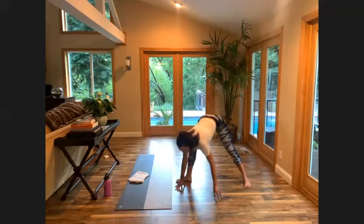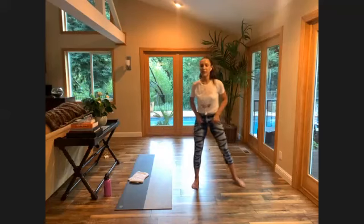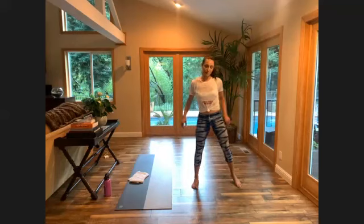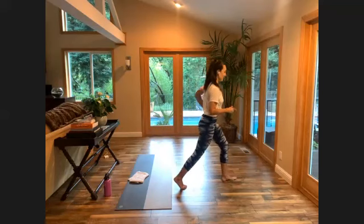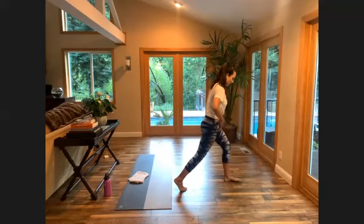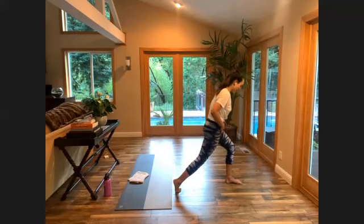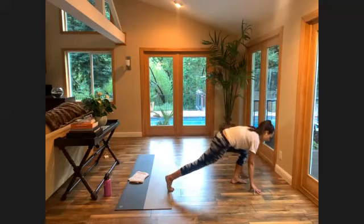And then you can walk your hands to the center of your feet just to face the front direction and then come upright. All right, let's do the other side. Legs out about a leg's length. Pivot to your right. Again, make sure you're not on the tightrope. And then bend into the front leg, find your lunge. Again, maybe supporting with hands on furniture or hands on wall, or you can come into your low lunge.